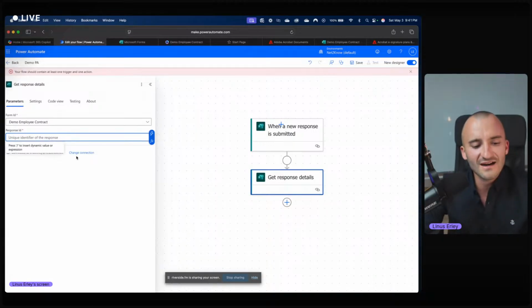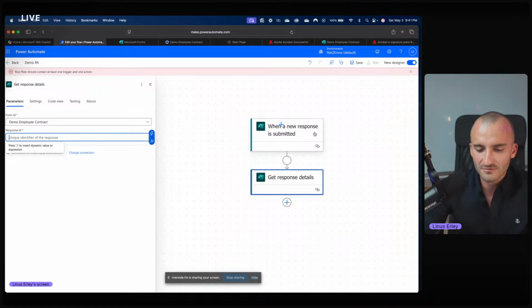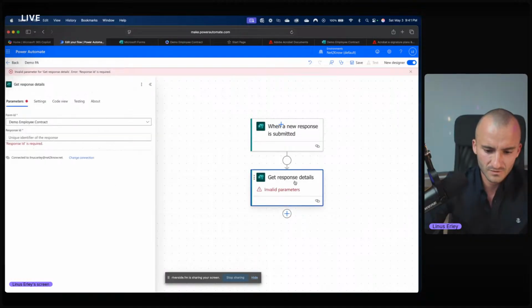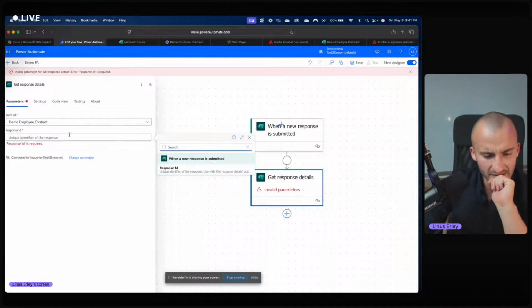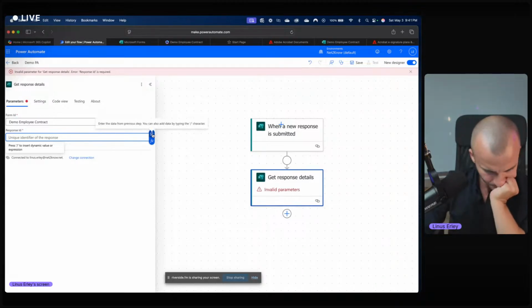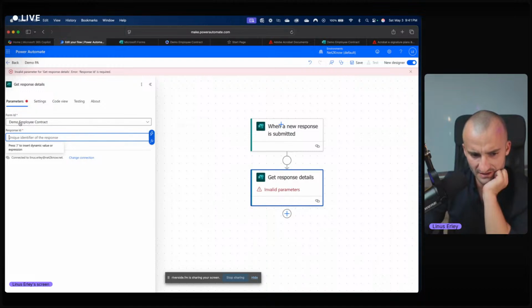And the unique identifier of the response will come from this specific field here, because it's going to listen for a response, and the unique identifier for the specific response is going to come from here. First, let's try if we can save it now. Response ID is required. Yeah, sure. No, we can't. Let's click in here. I thought I already said it. Here is where we need this lightning thing. This was hidden before on the left side. That's what I told you.